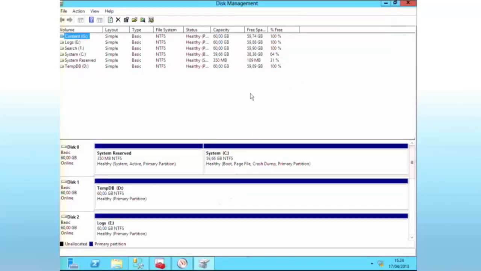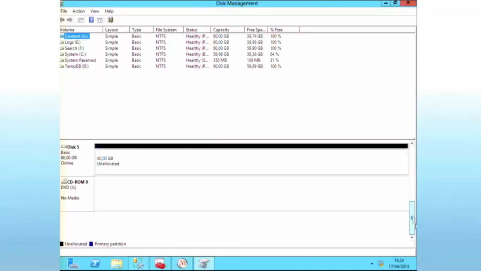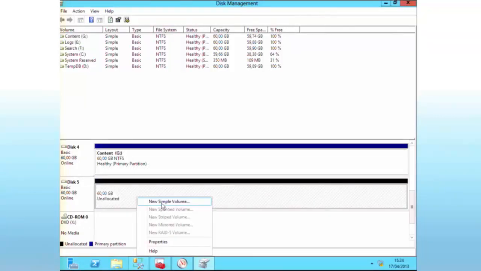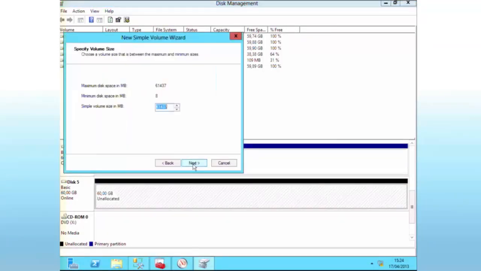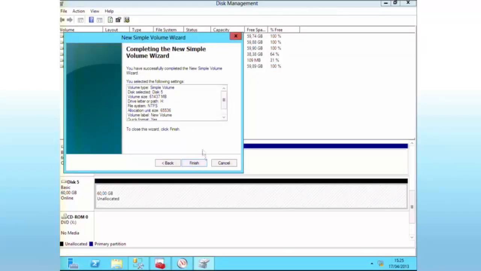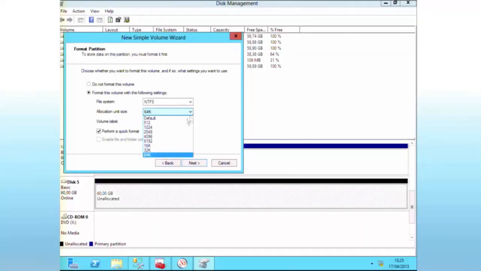I'm not going to create my partition with diskpart. You can just do it here. When you create it in Windows Server 2012, the disk alignment is OK. Just create a disk, assign it a drive letter, and then this is the allocation unit size that I talked about. Standard is default, but for SQL Server data files and log files, you can set it to 64K, the biggest one possible. And then format. The default is 4K, I think. Is that right? Yeah.